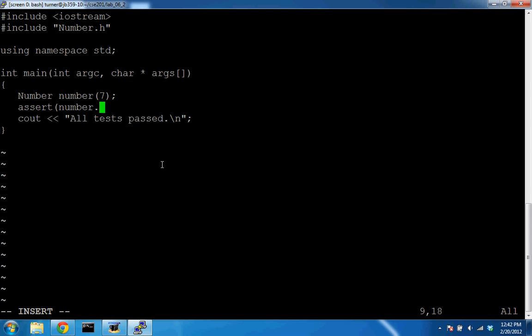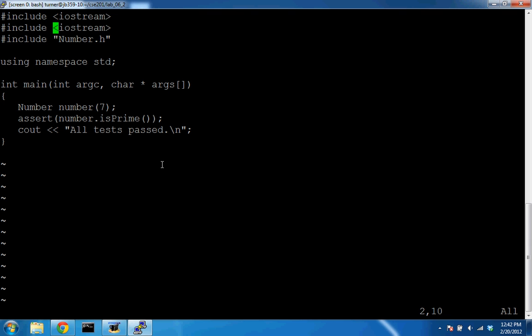So we take a number and call isPrime. That should return true, so this assertion should succeed. But actually, this function call won't compile. We'll need the cassert header. That has the definition for the assert function.